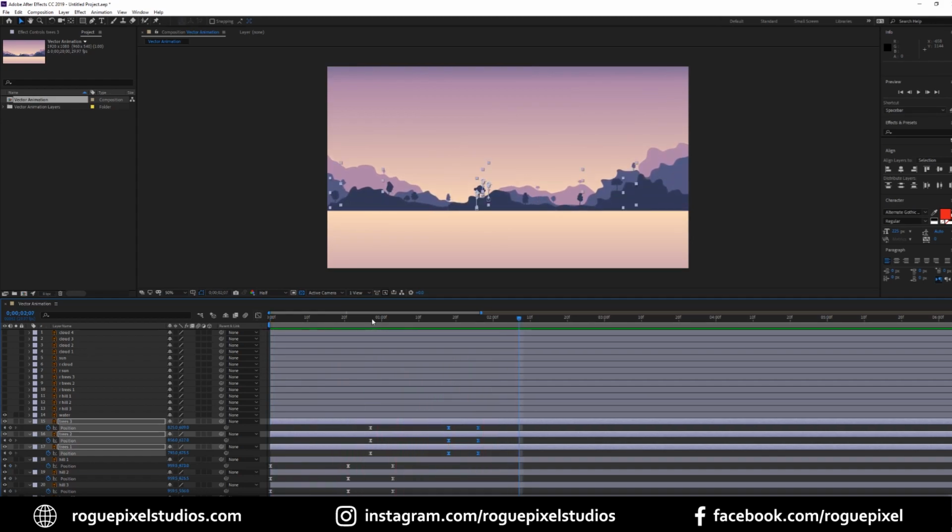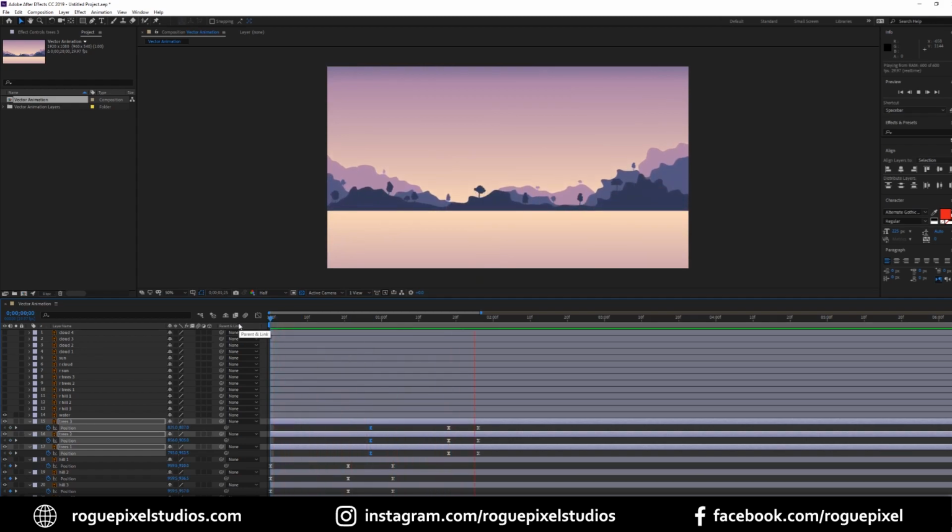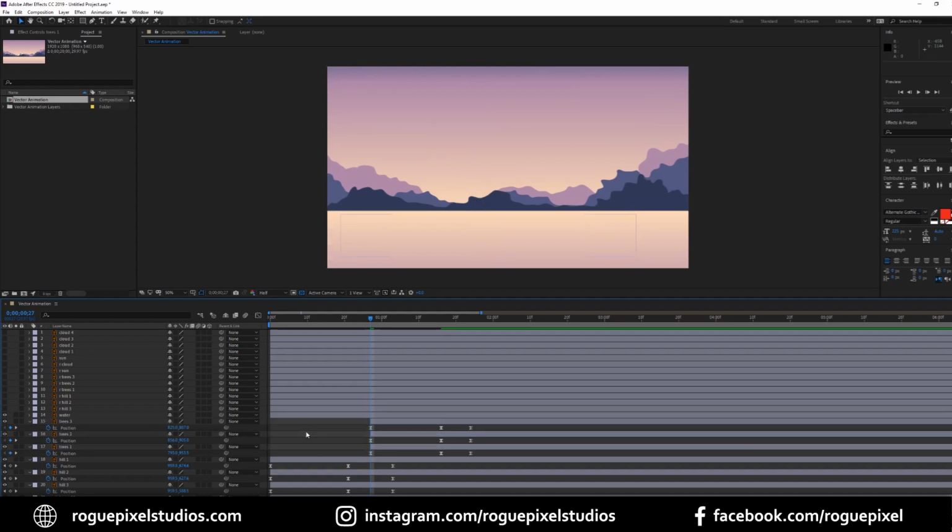A little bit slow there, so we'll do a little bit more adjusting. So now you can see some of the trees are in front of the hills and we don't want that. So we know later we'll have to go in and adjust their position. But for now, we'll just get the timings right. I'm just going to pull these in so they're easier to manipulate because the trees pretty much don't exist after this point of time. So I'm going to pull those layers in a little bit.